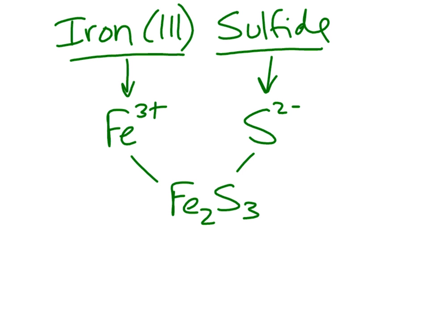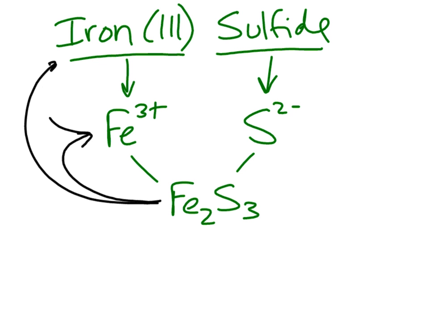Like I said, that is going to be one task I'm expecting you to do: if I give you a name, you need to be able to give me the formula, okay? And also tell me the ions, but that's pretty easy. Okay? The other one is, what if I give you the formula, right? What if I give you a formula and I want you to go back up to the name? Well, in that case, you know what it means. It means I have to go here first and then go to the name, okay? So let's go ahead and take a look at one of those guys.